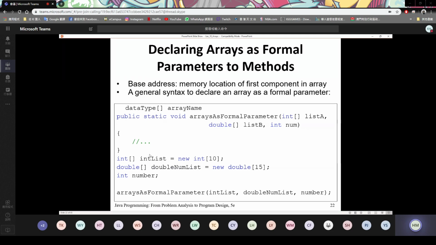We are just doing something. We're not going to return you any value. And this is the name of the methods together with the formal parameter list. So by calling this methods, we need to supply 3 input parameter. The first 2 are array and the third one is integer value. So in this case, when we call the methods, we have to provide the name as well as the actual parameters. So the actual parameter, we have to give the name of this array. So this is a reference variable, in fact.